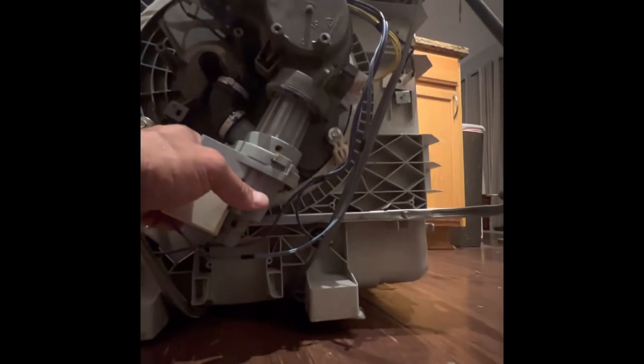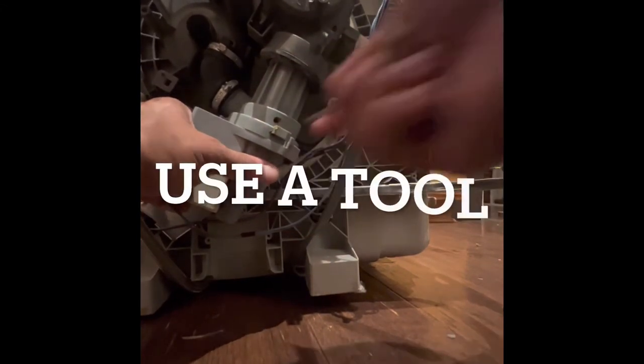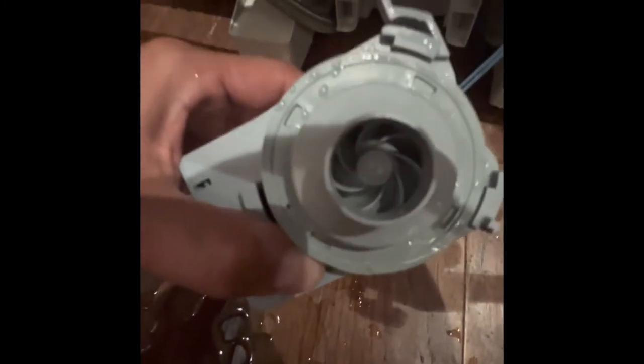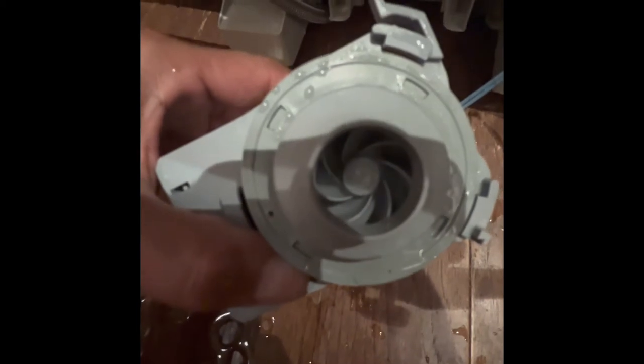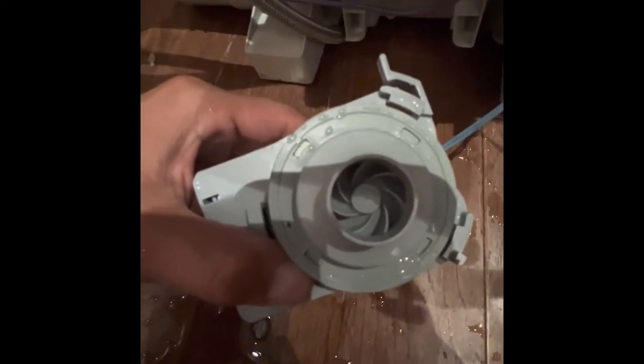Come down here — this is where your problem is, right here. Still dripping a little water. This is where your problem is. If it's not spraying, this is your problem. What you're going to want to do — you see this clip here? Turn it clockwise. You're going to want to push this forward and then turn this, just like that. Your problem is right in here. There's all kinds of gunk that gets stuck in here — that's what happened to mine.